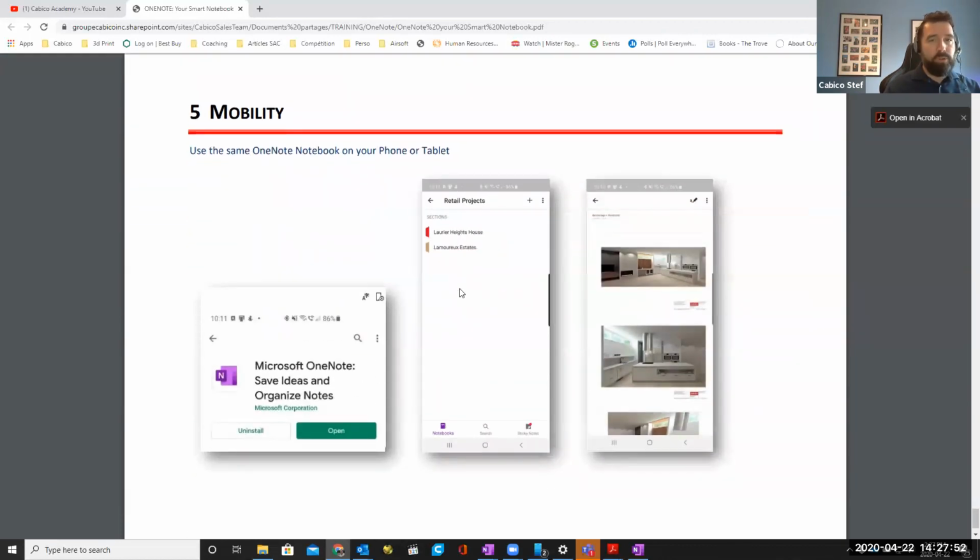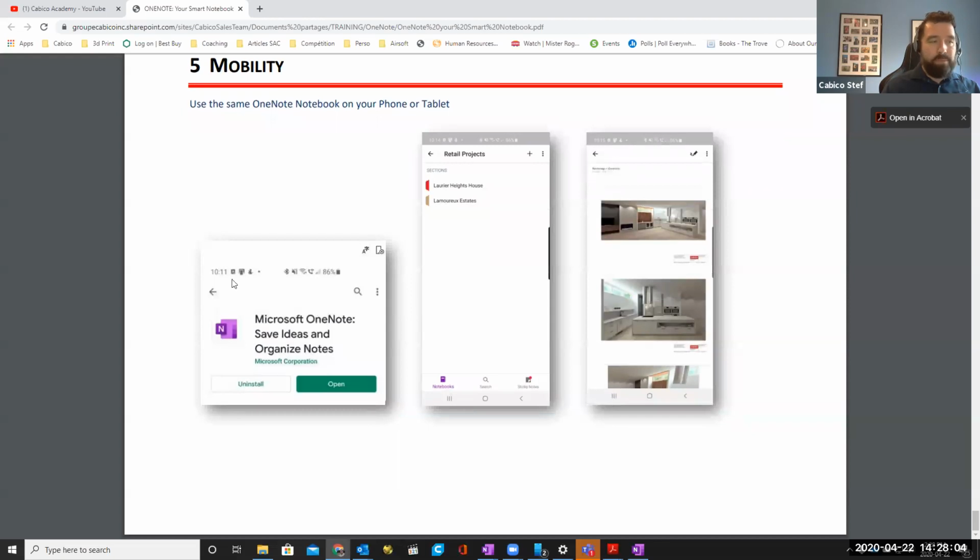Last thing I want to show you, unless there's other questions, is about that mobility version of this. How do I have access to these same notes through, let's say, my phone? So from any phone, a Mac, iPhone, I mean, or Android, you can go to the market and look for Microsoft OneNote. As long as it's from Microsoft Corporation, you're safe because there's plenty of note-taking apps. Some might masquerade as OneNote, but if you see it as Microsoft Corporation, you're fine. It is completely free, even if you don't have any Office suite.